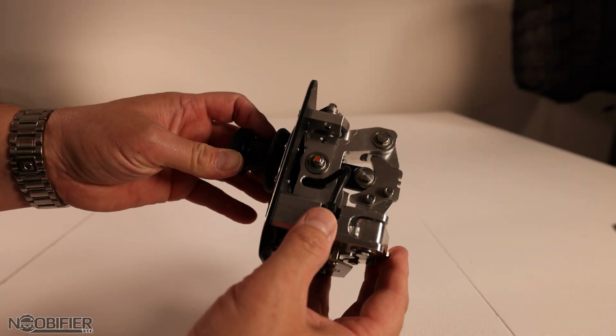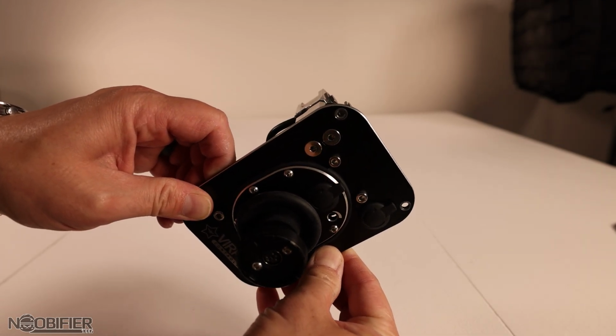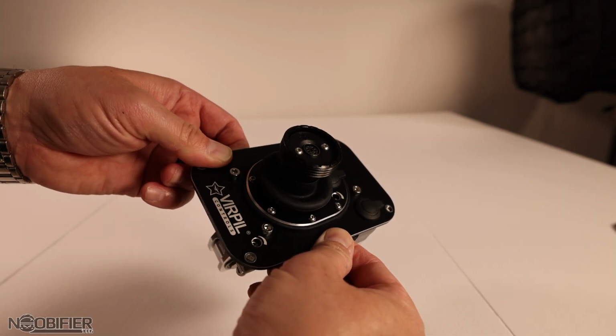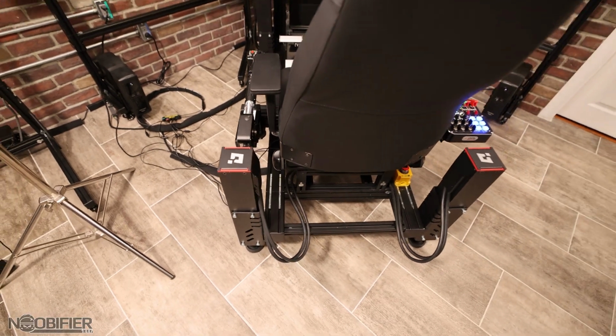Value is always a function of cost against how often you use the part. Expensive things can still have great value if you consider how long and how often they're going to be used. Buy the right gear once and you can enjoy it. Thank you very much for choosing to spend your time with me.